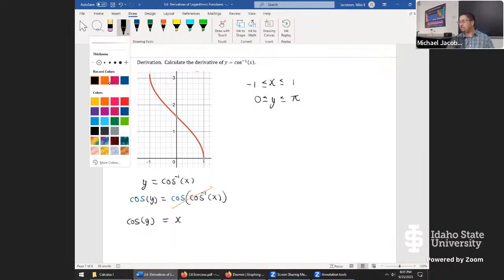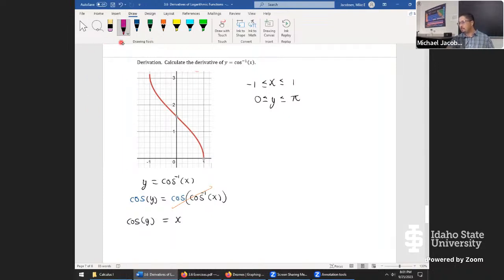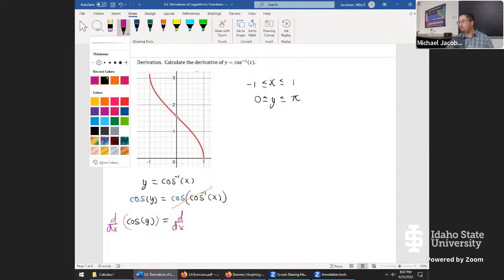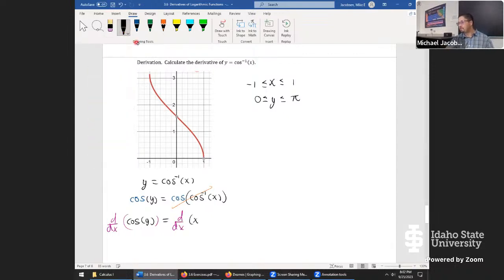Okay, so to differentiate this implicitly, I'll put this here. Let's use Leibniz to express this. We haven't done Leibniz in a while. For implicit differentiation, we'll do d/dx of the whole left-hand side. And then d/dx of the entire right-hand side, which was just x. So derivative of x is not so bad. We get a 1. Anyone recall what the derivative of cosine should be?